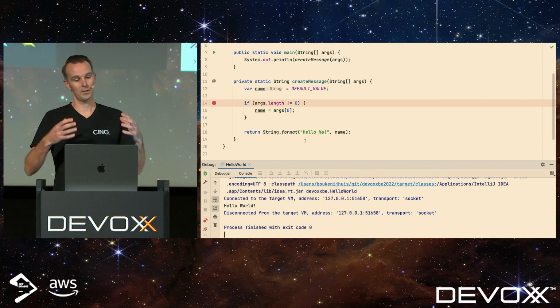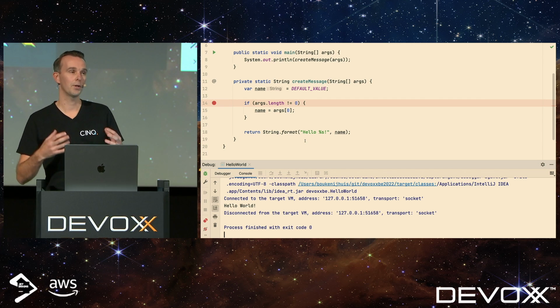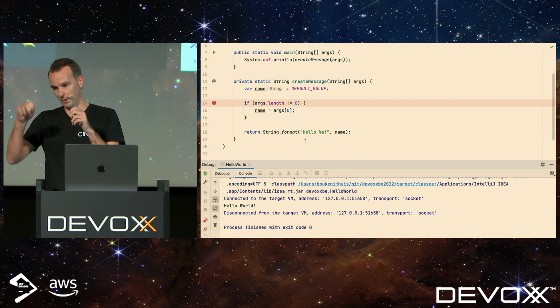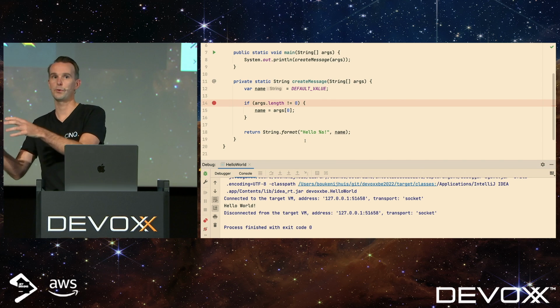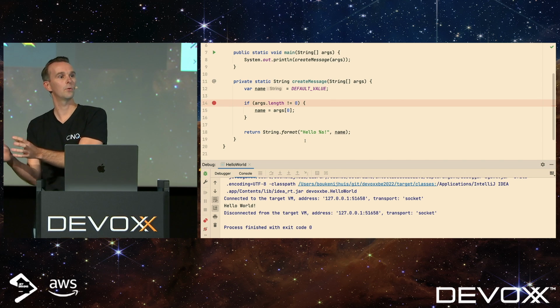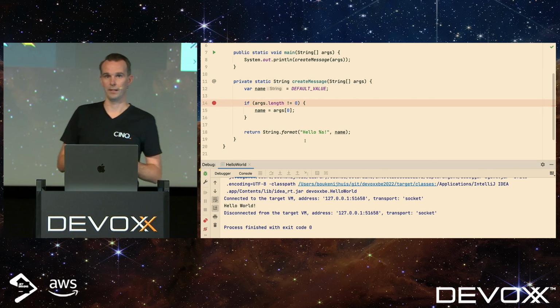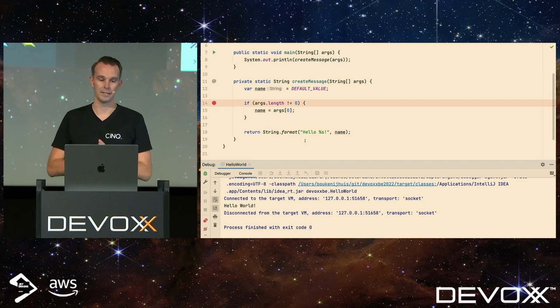You see, I used dropping frames to work around the limitation that you are not allowed to change code in your current method. So why do we need this workaround? Because many times when I'm debugging and I'm stepping through the code and I find the issue, I also need to fix the issue in that spot. This is not always the case, but in a lot of cases I need to fix something in exactly that spot. Therefore, this is really useful to be able to work around this limitation.